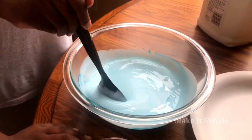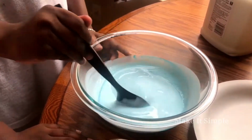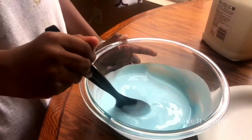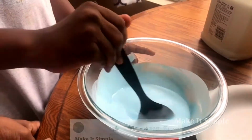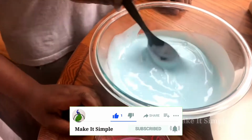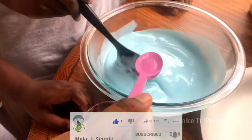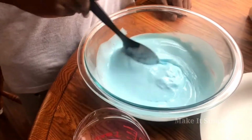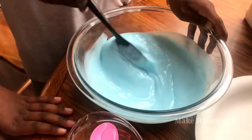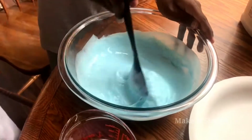And when your slime is pulling off the sides, it's time to knead it with your hands. You're not supposed to add more borax to your slime. Add the borax little by little into your slime. And when it's like this, it will all clump, but it's okay. You have to knead it with your hands.